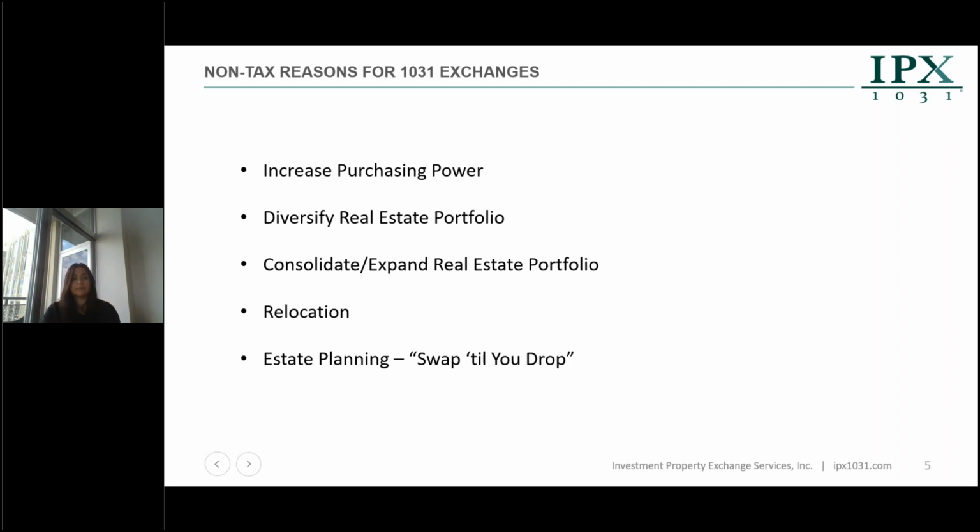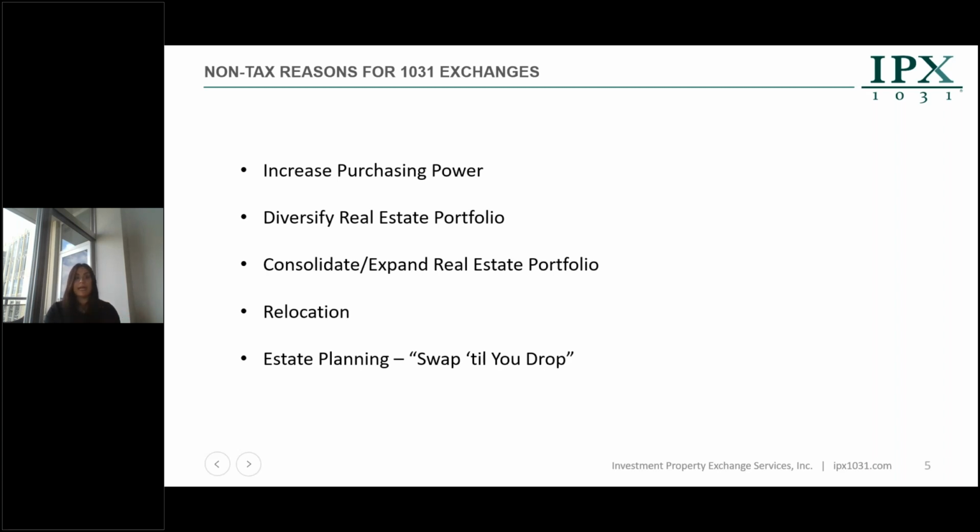Also, the same type of client sometimes comes to us and says, hey, I'm sick of managing these properties. You know, I have all these residential properties and I'm sick of tenants calling me in the middle of the night. And I just want to sell all the residential properties, but I know I'm going to have a huge tax hit. Well, they do a 1031 exchange, sell all the residential property, and then they buy a property to complete their exchange that they don't have to manage, like a Walgreens or a CVS, one of those single tenant triple net lease properties. So the 1031 allows you to move into different types of real estate, depending on what you're looking for from a cash flow perspective, a management perspective, location.